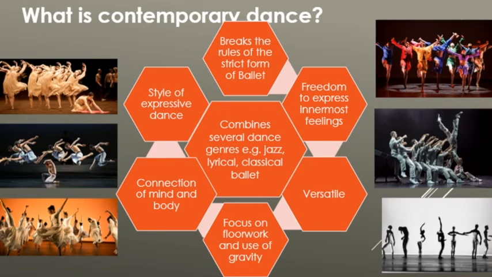So what is contemporary dance? Contemporary dance began as people wanted to move away from the restrictions of ballet, therefore it breaks the rules of the strict form of ballet in terms of hierarchy and gender roles, and this paved the way for a new form of dance known as contemporary. It also is a very expressive style of dance which gives freedom to express our innermost feelings. There's an emphasis on the connection of the mind and body through the movement and the performance.